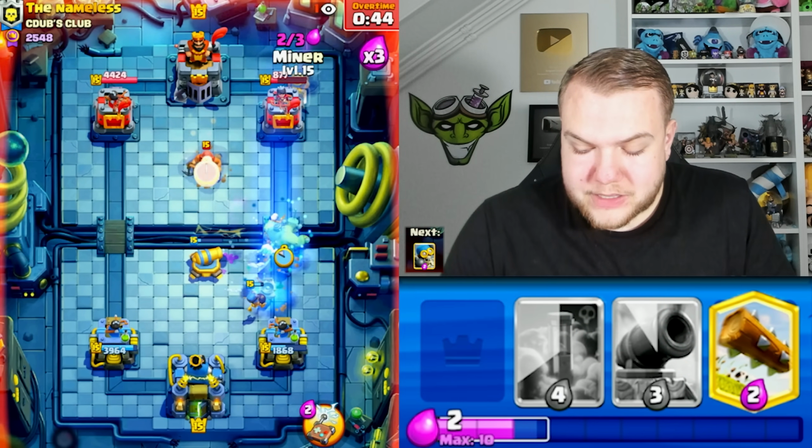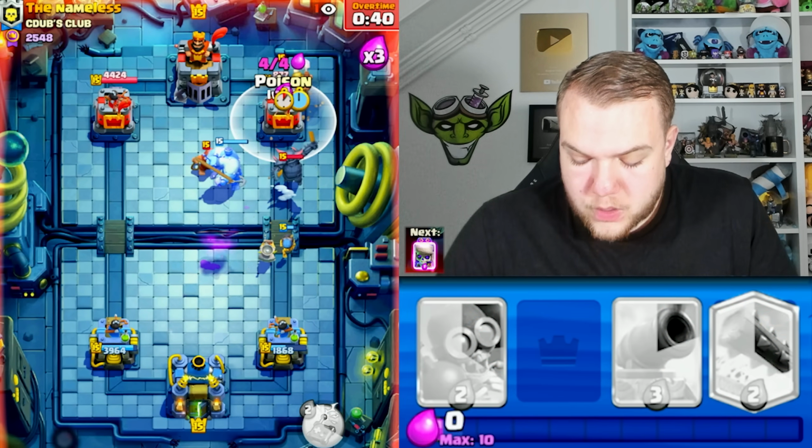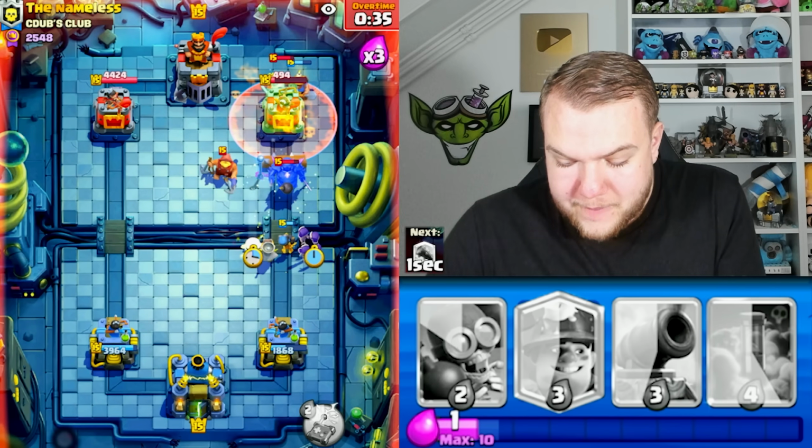We're already in triple elixir. All we need to do now is just cycle, yeah, Miner plus Poison like crazy. So let's go with a Goblin Stein, let's go with a Miner, and as soon as possible I'm gonna try and cycle back to another Poison. And that should be a good game.